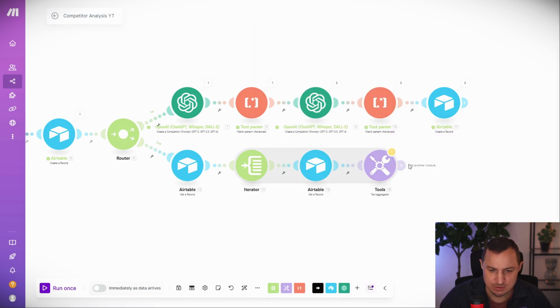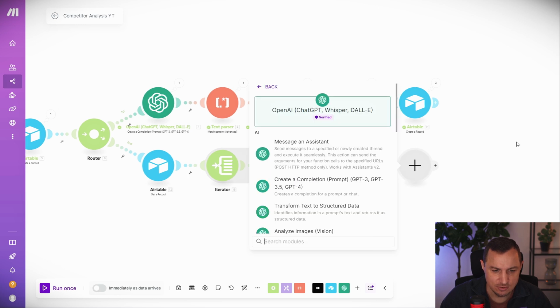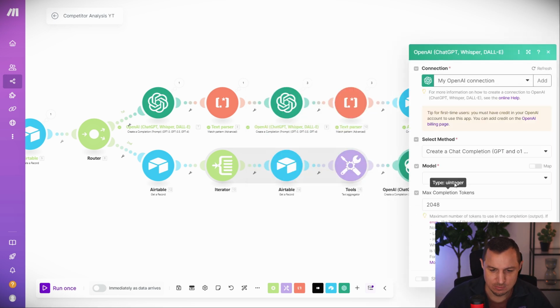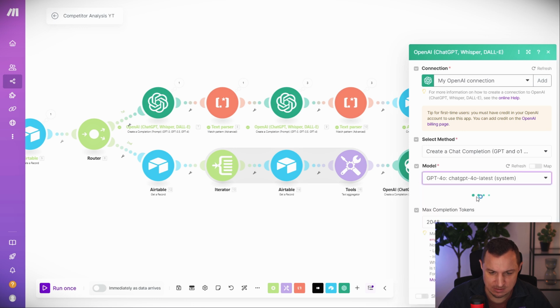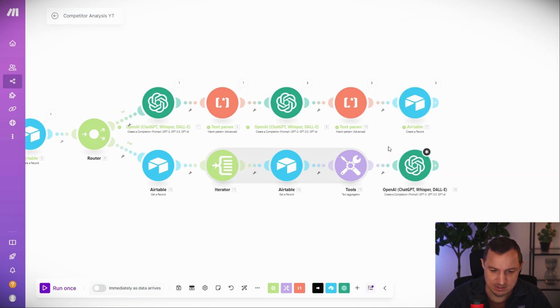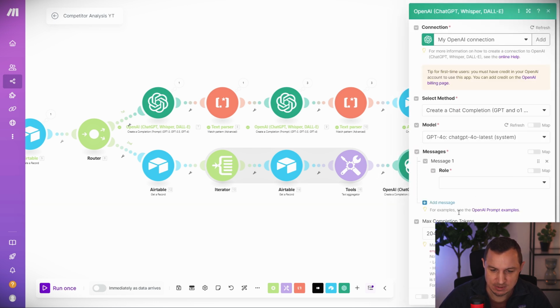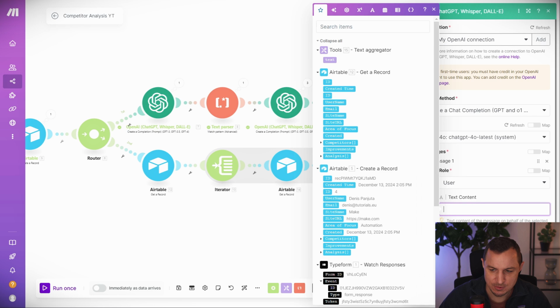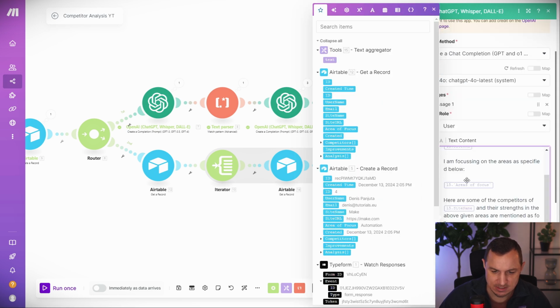Then we can set this information and send it over to OpenAI to put something nice together, to create a nice little text that we can then put together in a document. So here, create a completion. And here we're going to use ChatGPT once again with the latest model. Obviously, if you want to go cheaper, you can use the 4.0 mini or whatever is the currently cheap, good solution. That will change over time, obviously. What you will do is add another message as a user with the text content, and the text content will be something like this.